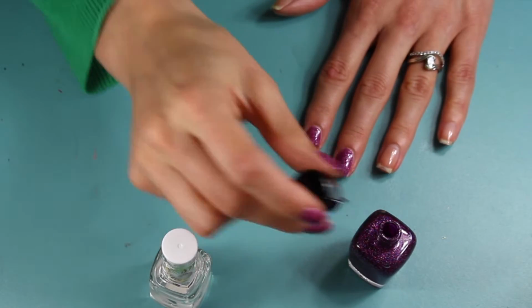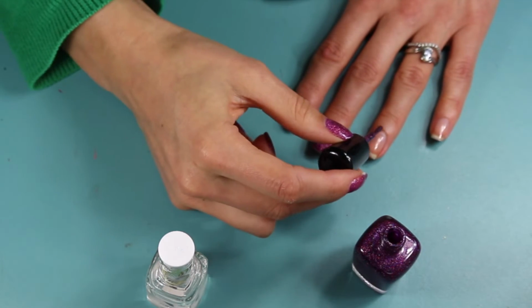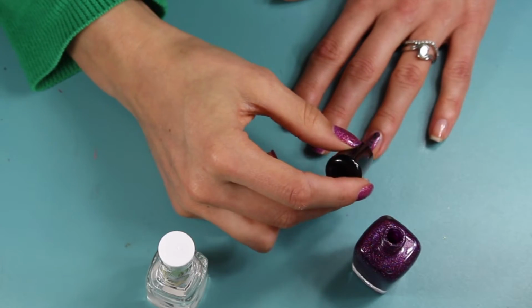Okay, cool. The base coat that I have on today is the one that I pretty much always use. It's Zoya's Anchor base coat.